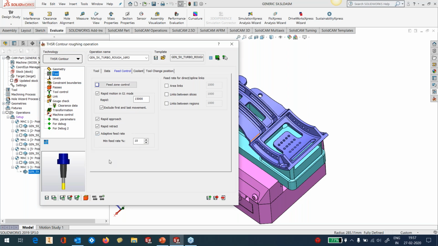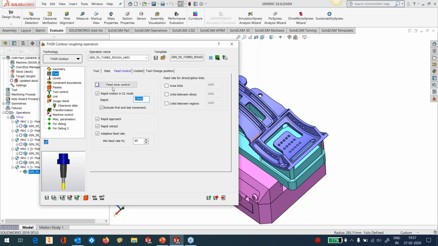I'm going to switch on the adaptive feed rate, and I'll say the minimum feed rate that you can go down to is 60%. I would like to have a rapid approach and a rapid retract, and everything in between will be G1 with this feed rate. Only the first and the last motions will be in G0, whereas all motions internally will happen in G1.